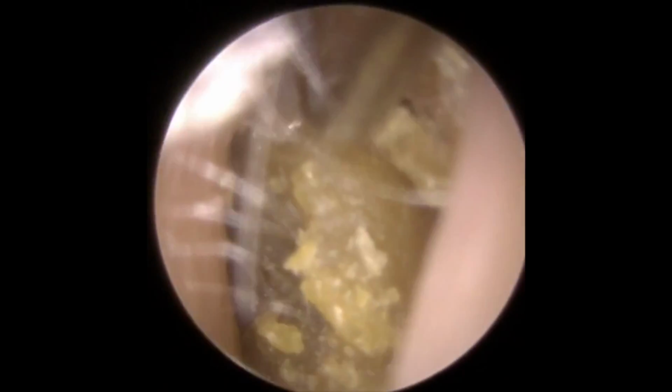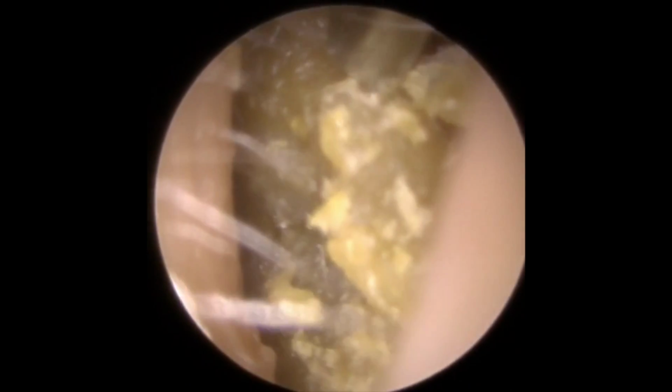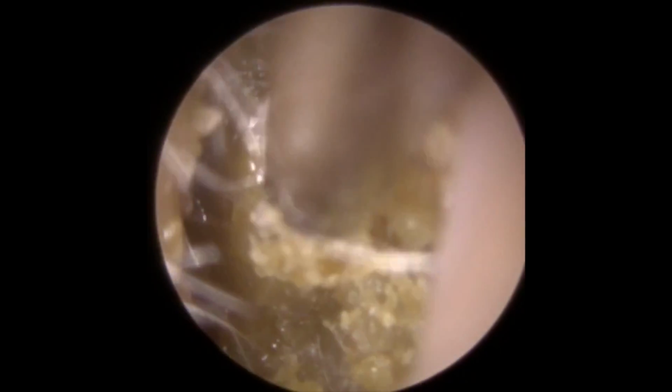So we're just spinning this wax a little bit, just guiding it around. Now I'm working on that section there, the smoother section, because sometimes you get slightly softer bits of wax when you turn it, so the front end might be really brittle, but you might get softer pieces behind. Unfortunately, in this case, it was just brittle all the way around, and there was hardly any movement to this, so it was a real painstaking procedure to take this away.